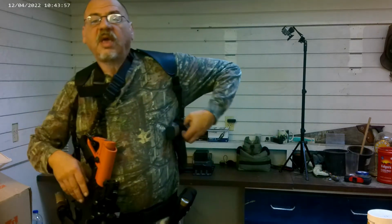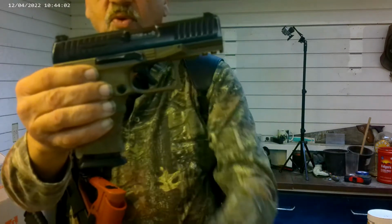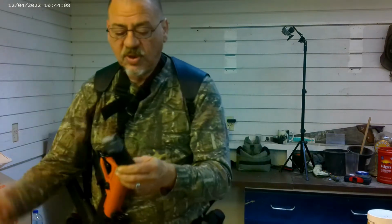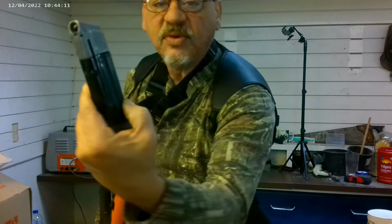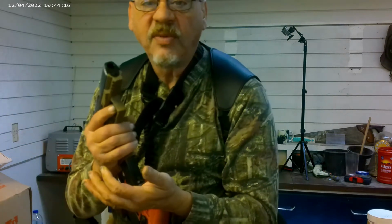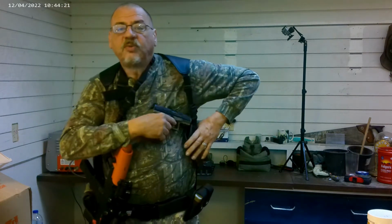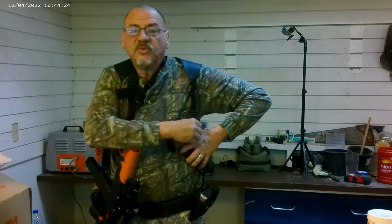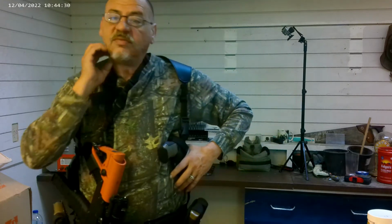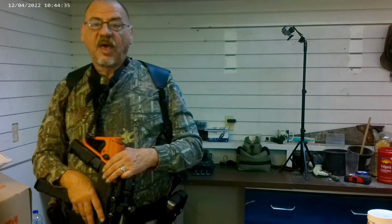Like I've stated before, this is the Walther PPQ M2 T4E training for engagement pistol. It has an 8-round magazine, CO2, they're both CO2, 12-gram CO2 driven. This will break glass bottles. I broke a glass Coke bottle online, I mean, live, recorded here in a video. You can go back and check it out.